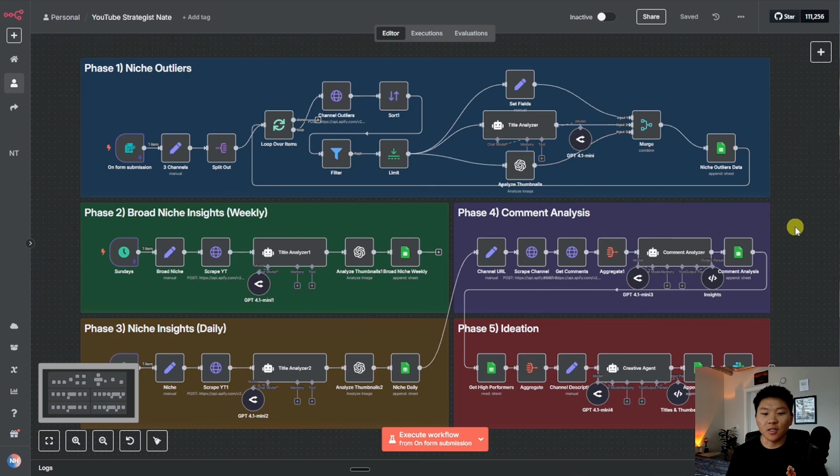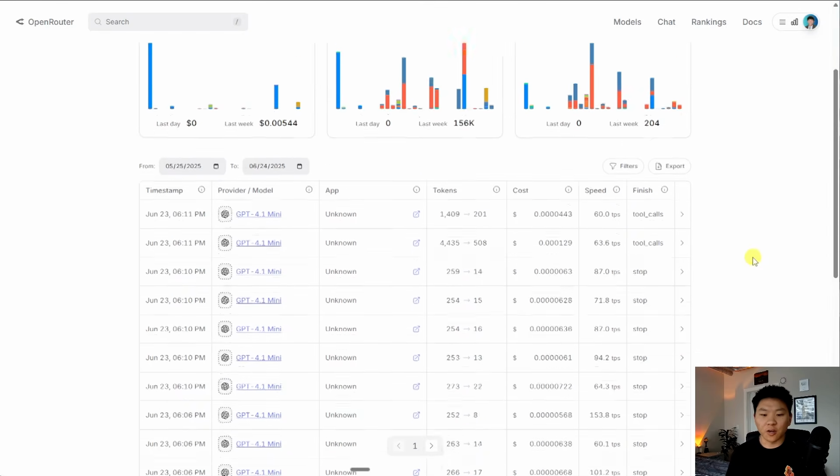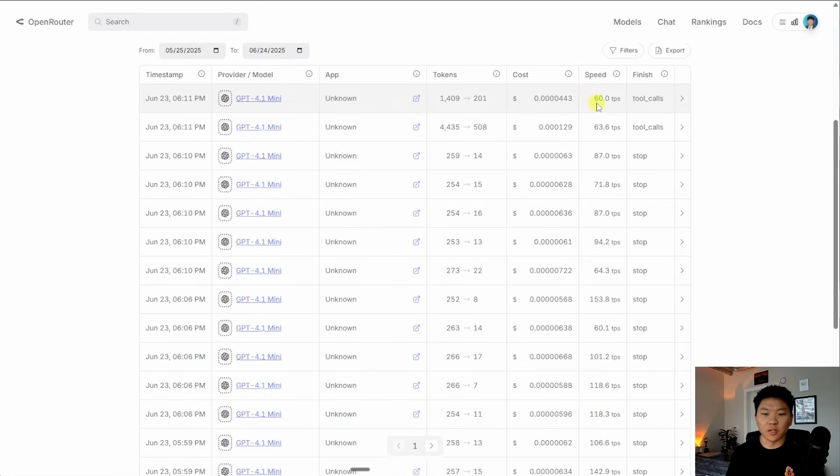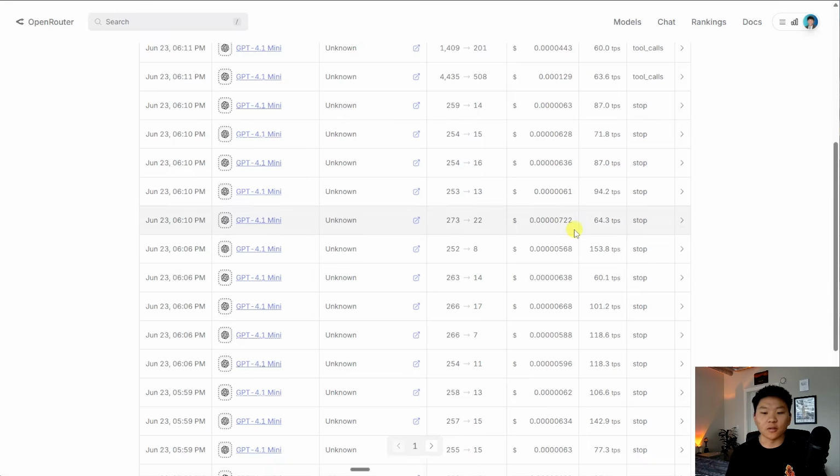And then your only other costs are the OpenRouter costs and the OpenAI costs to analyze the images. And both of these are not too bad at all. It's a very minimal amount of credits. You obviously have to keep your billing information in there so you can have credits. But like, for example, if we look at all the GPT 4.1 mini models that I'm using, if I go to my activity in OpenRouter, you can see that it's super minimal. Each call is costing not even anywhere close to 1 cent. So it'll take a long time for you to even hit $1 with this system.